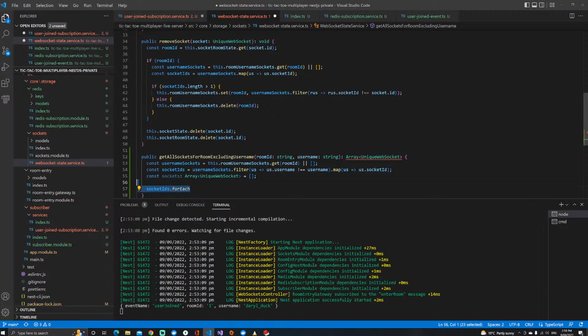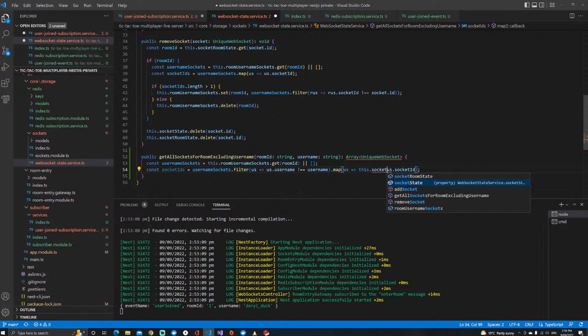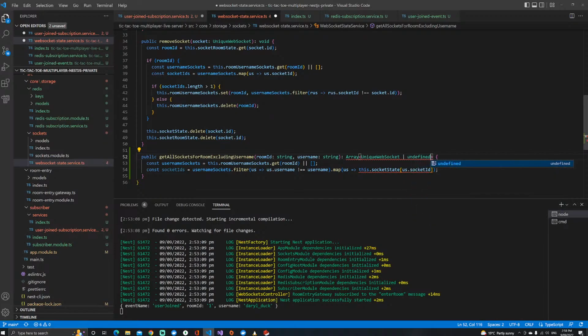Actually, I don't even have to do that. I can just do this dot socket state, and this will have to be or undefined probably.